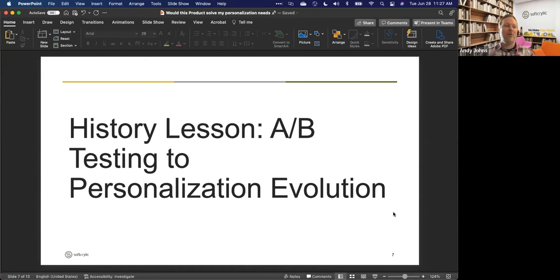Especially if the program is brand new or your organization hasn't really done any sort of testing or personalization before. Starting with basic A/B testing is always the right approach, especially to get buy-in, get the ball rolling, and gradually work your way up to some of those more sophisticated tactics. You have to learn lessons along the way. You can't just immediately start and go 120 miles an hour.